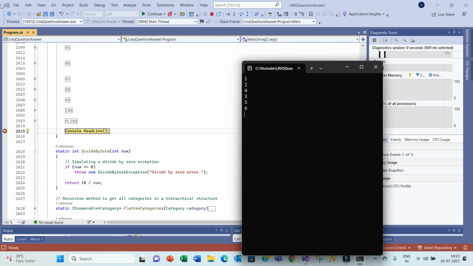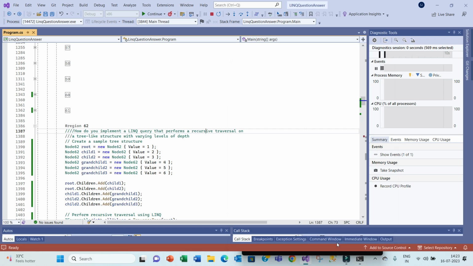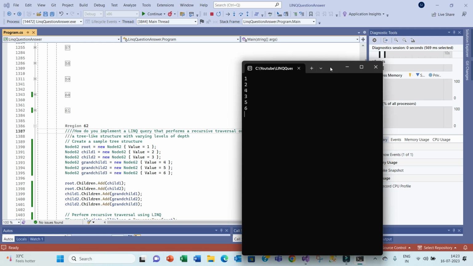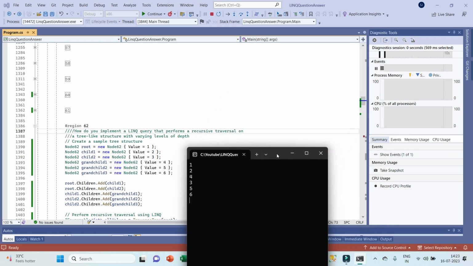If we go to our data set, here you can see the parent is 1, then 2, and we are adding child 1 and child 2, so 2 and 3. First we move to 2. Now child 1 has grandchild 1, that is 4.